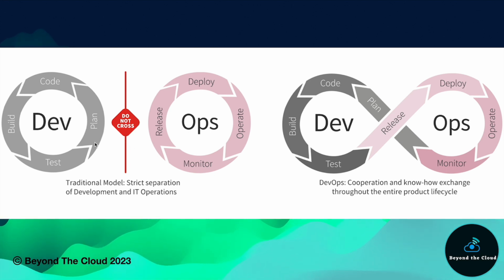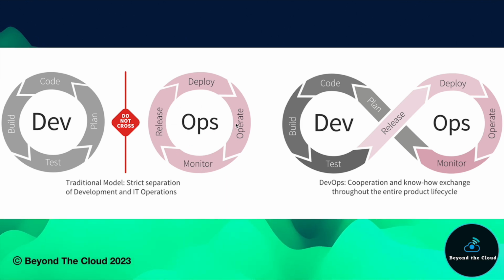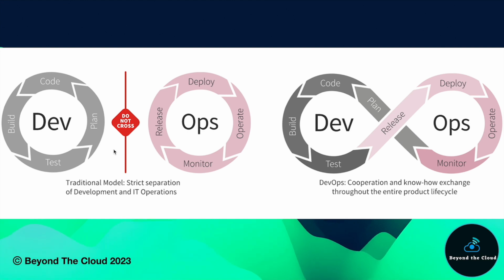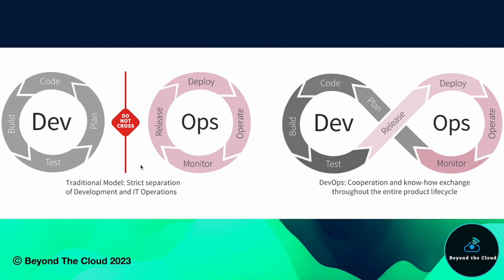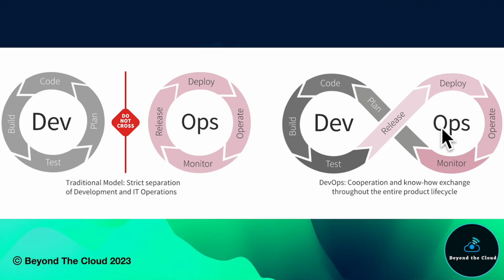Developers are responsible for coding, building, planning, testing. They never bothered about operational tasks like deployment, release, monitoring, and support. I remember in earlier days companies having three different teams for developers, release management, and even for testing. This resulted in slow software delivery times and a lack of communication between teams, leading to frequent issues and outages. In response to these challenges, the DevOps movement emerged, promoting collaboration and communication between development and operations teams.